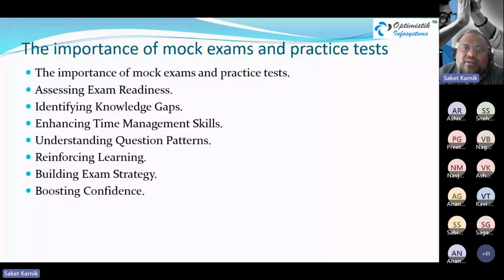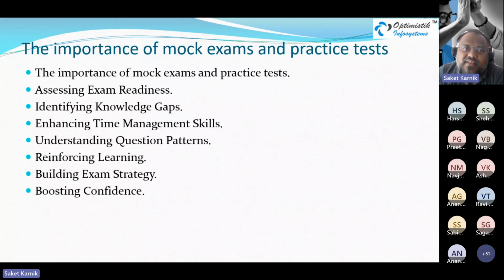That is the same importance that you have for mock exams and practice tests. You might be very good, but still there might be some gaps which you might want to fill. To fill those gaps, you have to find the gaps. Yes or no? How do you find the gaps? By attempting the exam. But attempting the real exam involves cost, correct? And it's not small, 4,800 rupees every time you attempt. It's a big amount. Yes or no?